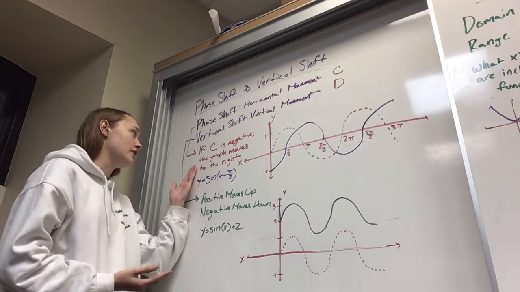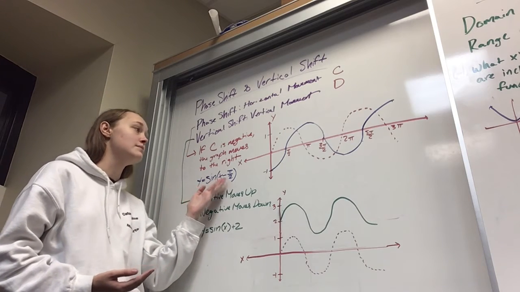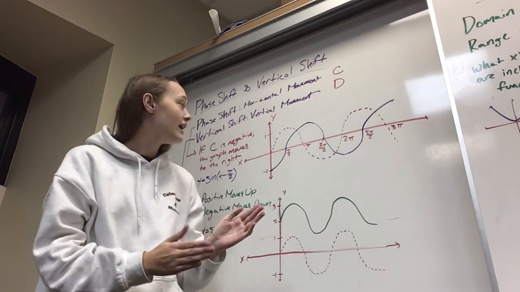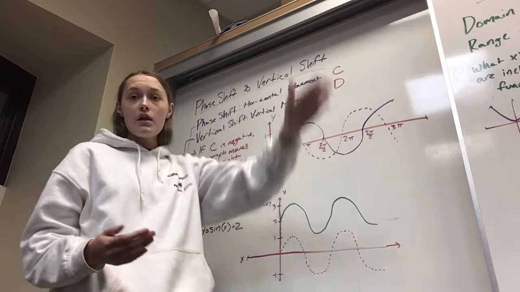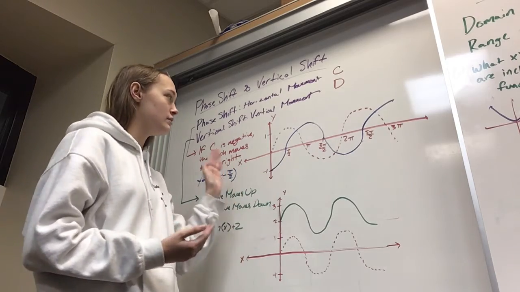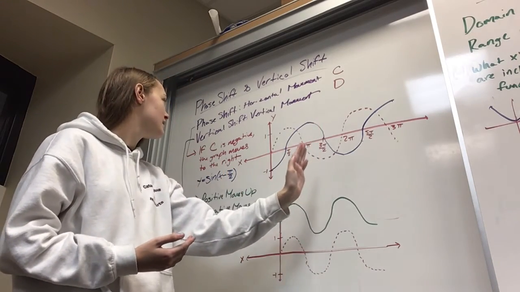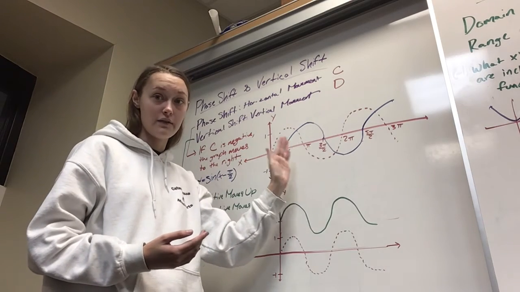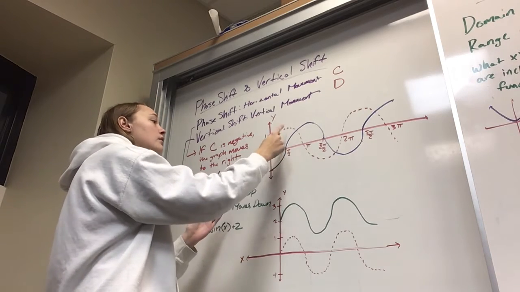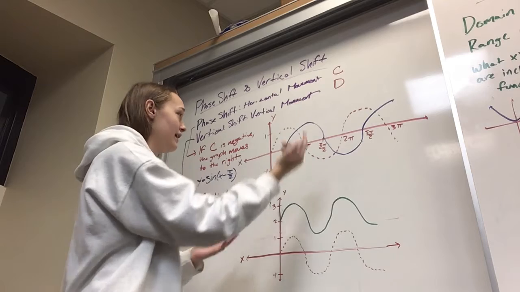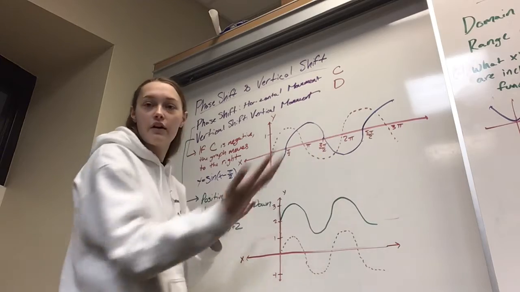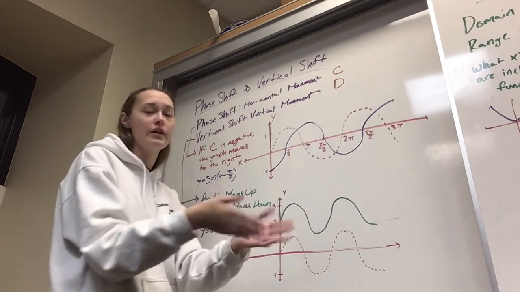So here we have an example of phase shift, and we have y equals sine of x minus pi halves. So in red, in this dotted line, we have the normal sine graph, which has a period of 2 pi, starts at 0, and goes up and down and up. And then if we use sine of x minus pi halves, this graph actually moves to the right pi halves units, because c is negative. So we have the same sine graph, it's just shifted over. At pi halves, sine used to be 1, but now it's at pi, and at 3 pi halves, it used to be -1, but now it's at 2 pi, and it's just shifted over.